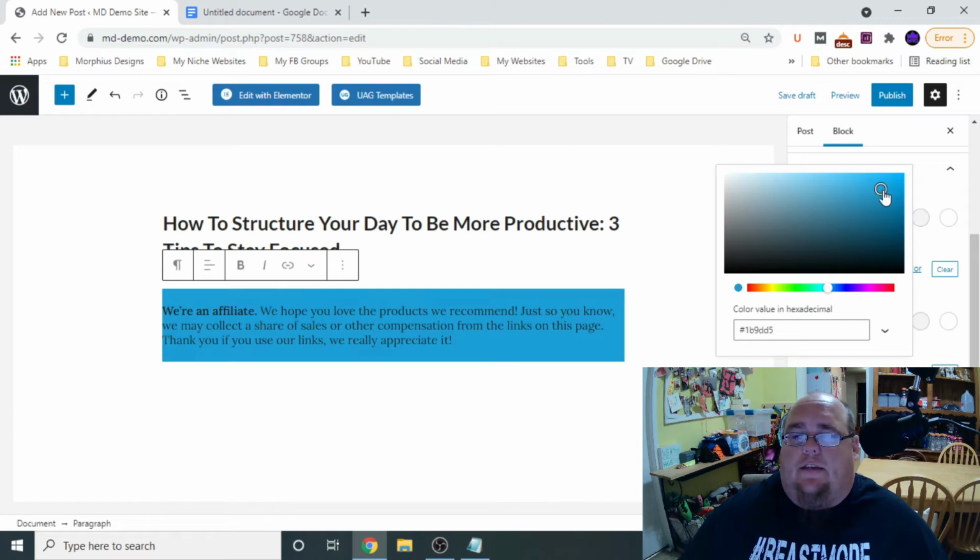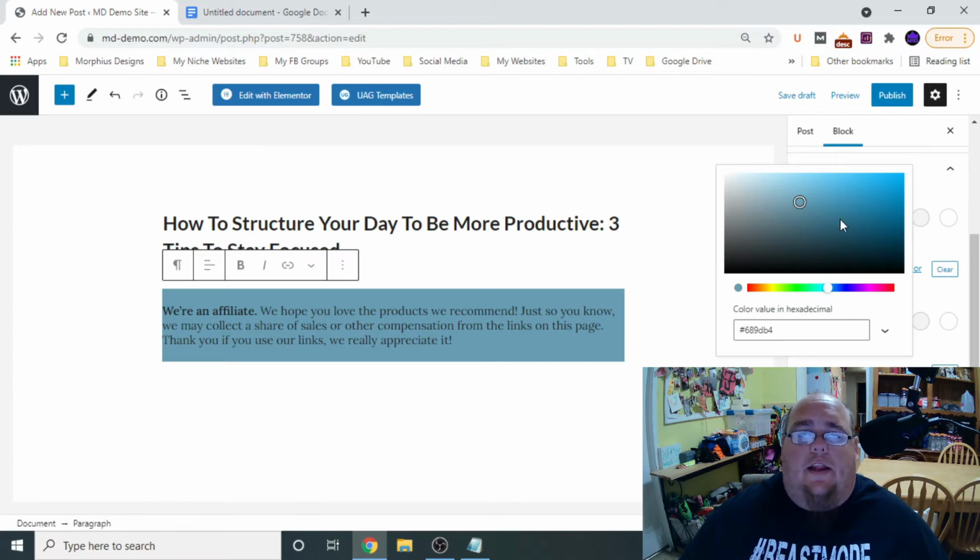And what I like to do is I like to find a color just like this. I like this blue, but it's a little bright. It might hurt your eyes. So what I like to do is I'm going to take this little slider and I'm going to slide it on over, and I'm just going to mute that color some. So it makes it a little easier on your eyes and a little easier to read. So just like that. You can also change the color down here.